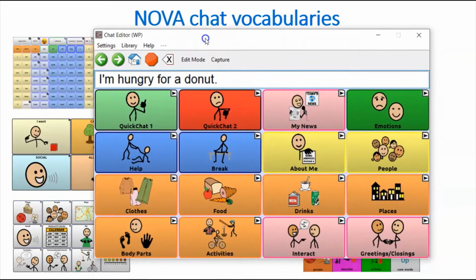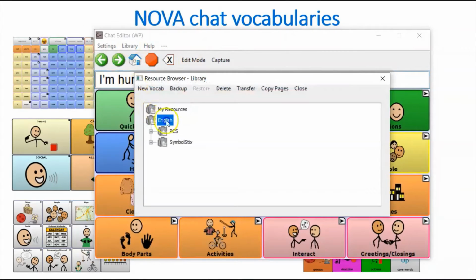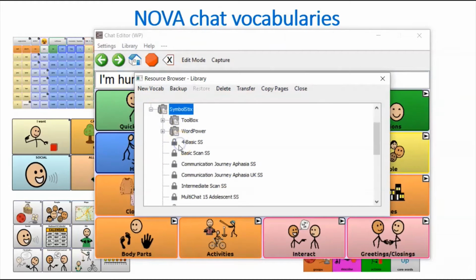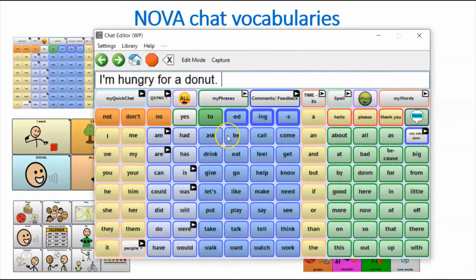Let's have a look at My Core. So in Chat Editor, go Library, English, look at Symbol Sticks, symbol set, and we'll go down to see My Core. Open that up. And now you can see another vocabulary. This one really is focused on literacy skills, but we have a large access to core vocab right on the home page here.